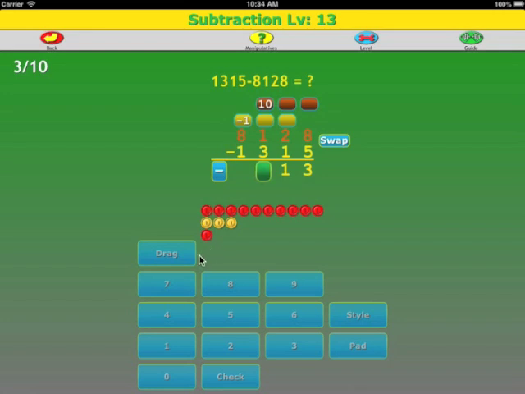Now we have the red subtracting the yellow. We have 10 minus 3 plus 1. So that's 11 minus 3, that's 8. In the thousands place, we have 8 minus 1 minus 1, and that's 6. Our answer is minus 6,813, and we check the answer.